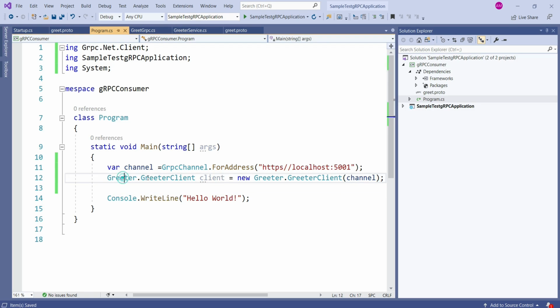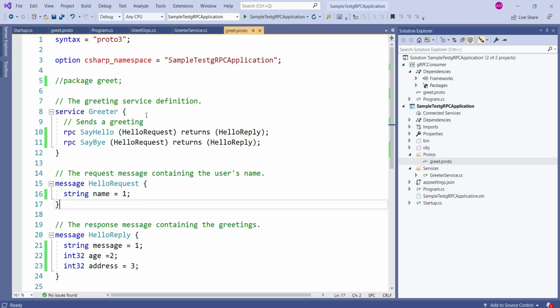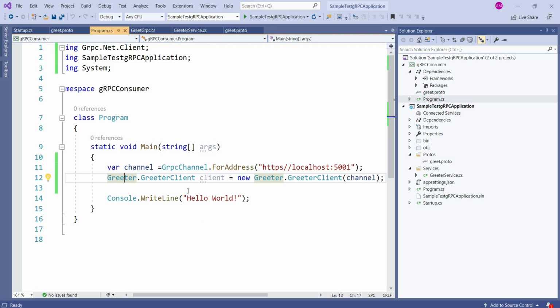Where does this Greeter namespace come from? As you can see, this is the Greeter, and this is the application name, this is the class name, similar to GreeterBase.